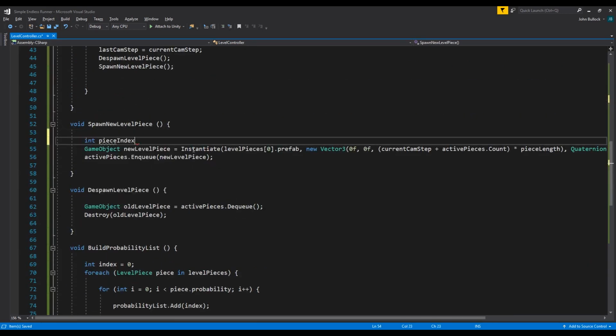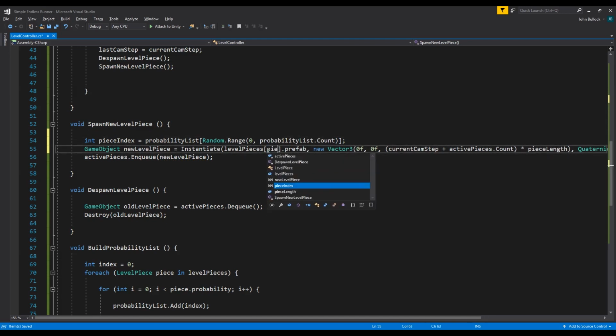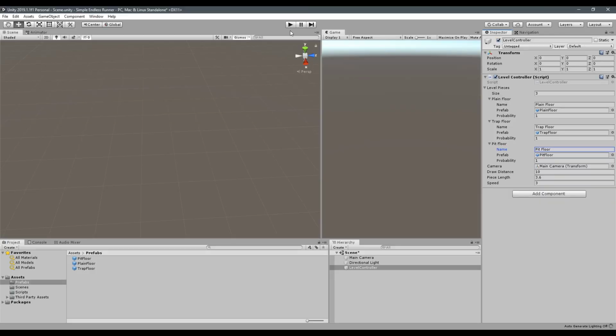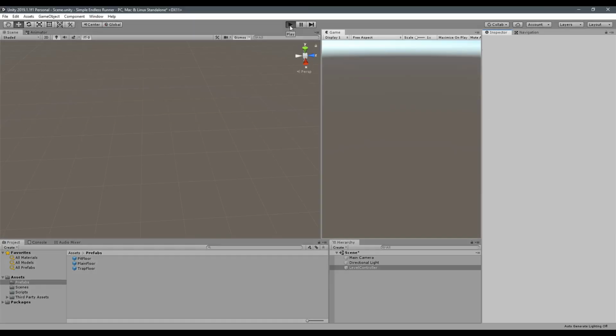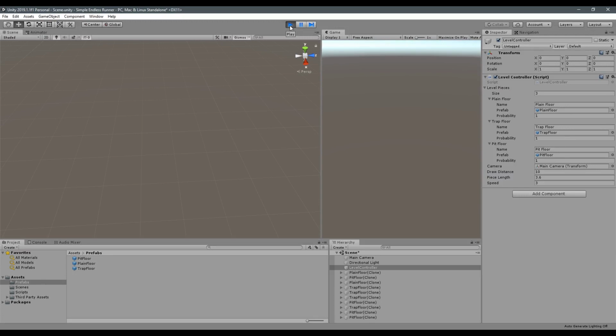So we'll say int piece index equals probability list, and we give it index, which will be random.range from 0 to probability list dot count, and then we will use that value there. So if we play now, it should be a fairly even spread between the 3 different types of level piece.